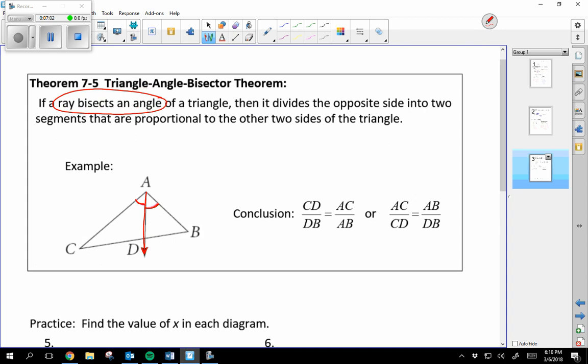So the left side is going to be proportional, I guess, to the right side. There's multiple ways to write this proportion, but I once again like to use this proportion on the right. Segment AC is coming from the top of the left side, CD from the bottom of the left side. Then I switch to the right, and once again I compare the top to the bottom.